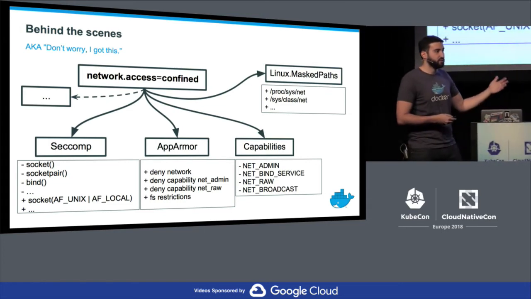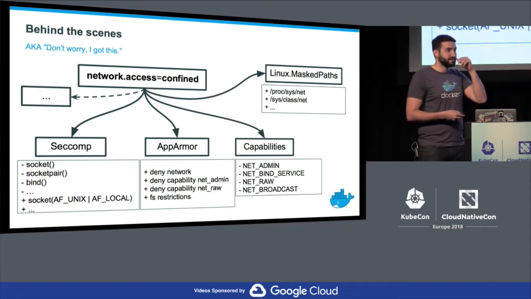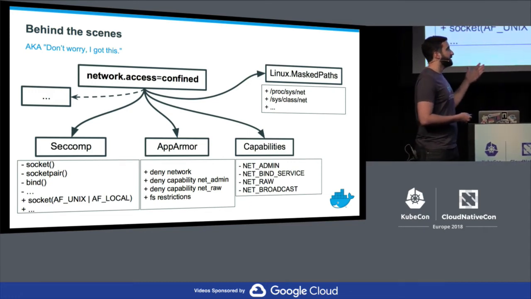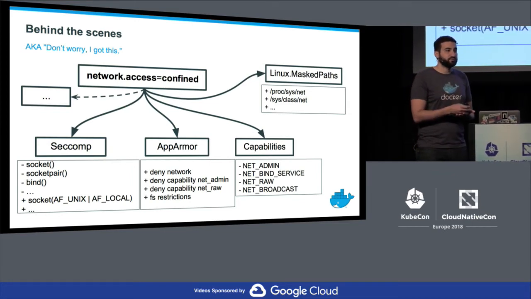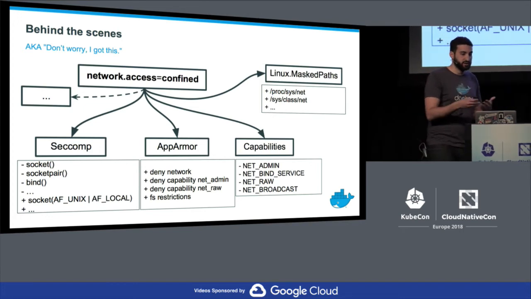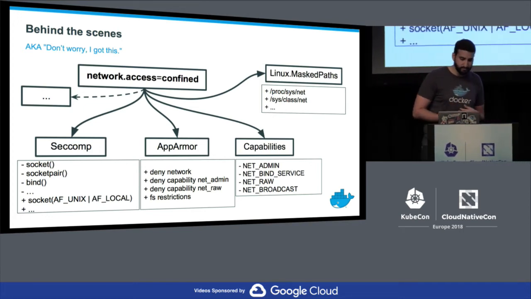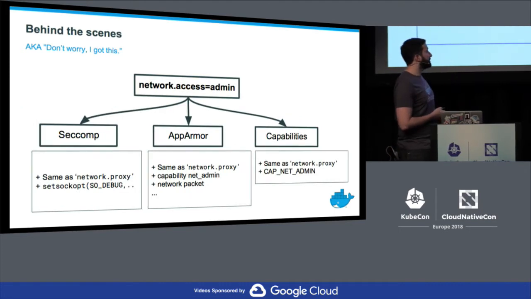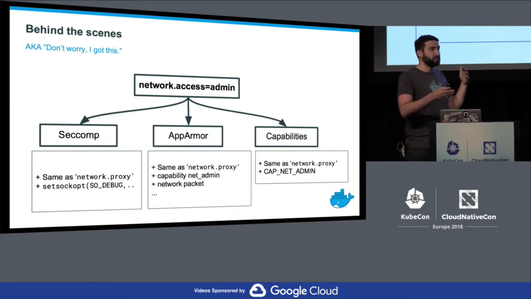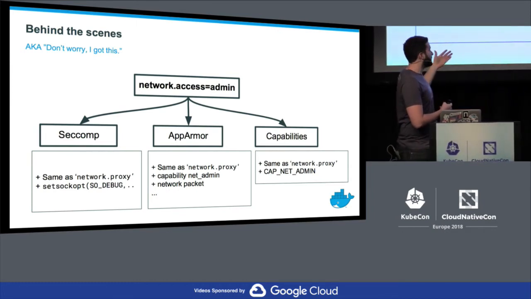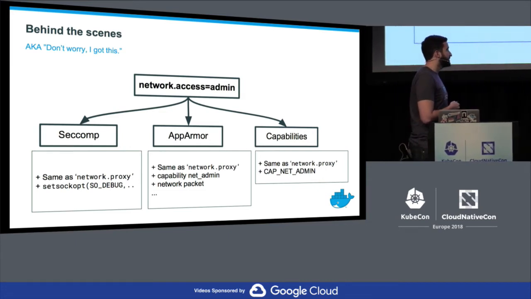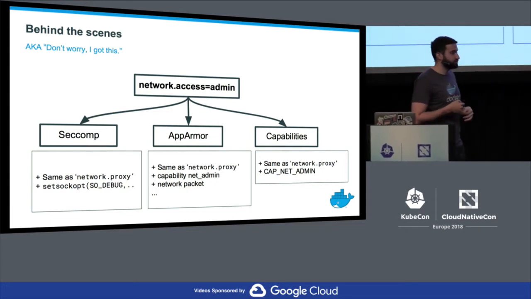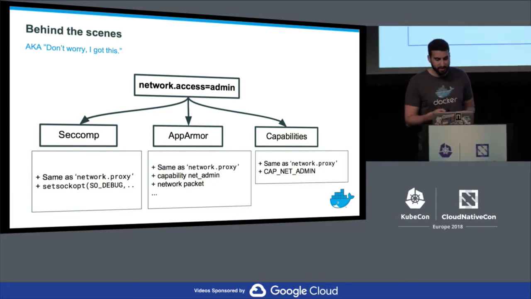There are various things. Of course, this depends on the Linux security modules that are supported. But it should be the work of the platform to make it completely abstracted for the end user. Same thing for an admin. A network admin is basically the same level of privilege as proxy, but would have additional very sensitive network capabilities. So CapNetAdmin, being able to do even more network packet inspection, and so on.